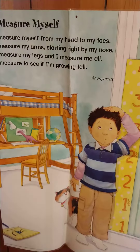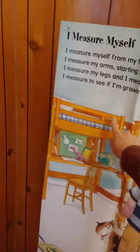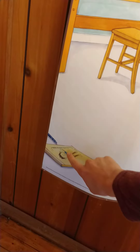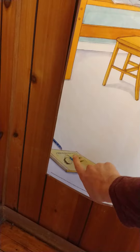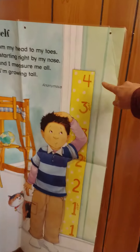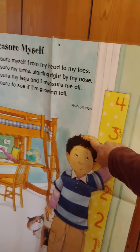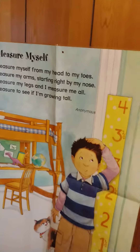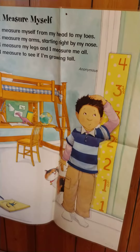You can see this little boy is in his room — there's his bed and he has a desk, and he even has a book over here that looks like he drew himself and drew some lines next to it. So he's measuring to see how tall he is. Then he's standing over here by a ruler, measuring to see how tall he is, and it says he's about three and a half feet tall.